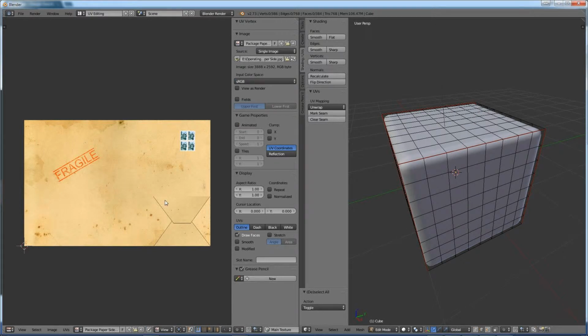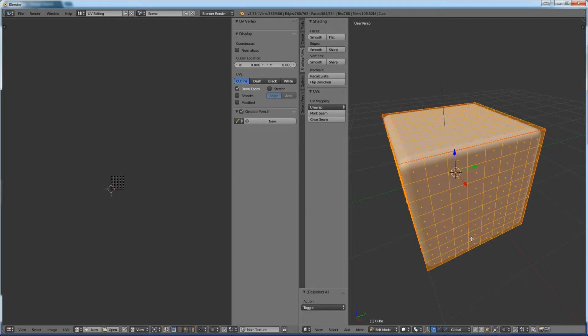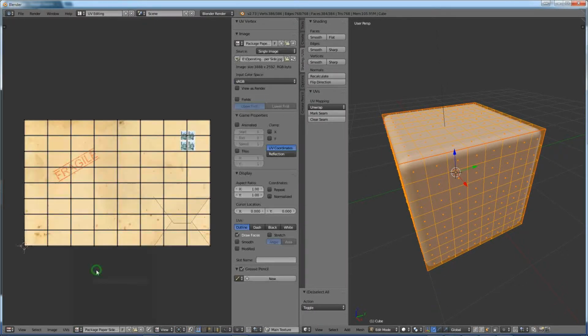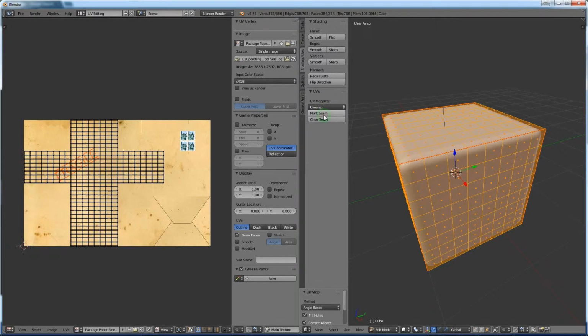Yeah, that's the one. Okay. So here we go. Unwrap. Oh, sorry, I forgot to tell you. You need to select all of the parts that you want unwrapped. Okay. All right. I'm going to tell it to go ahead and unwrap. Okay, so it did it. It cut our box out exactly the way we wanted.